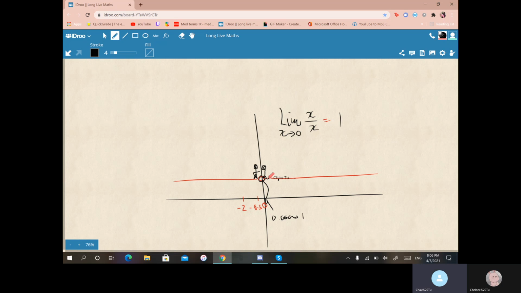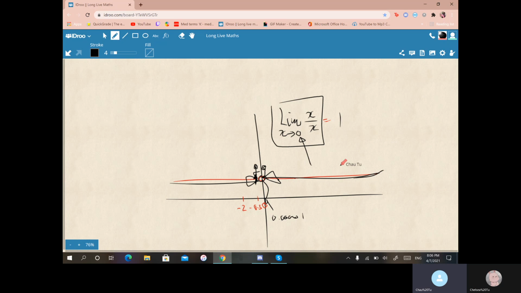The idea behind the limit is where you're heading towards. I don't care what happens dead on 0. And with this graph, I know that you're both heading towards a height of 1. I know dead on 0 it breaks down, but we don't really care what happens dead on 0. We only care about whether the two will meet. In this case, they do meet. They meet at a height of 1, even though dead on 0 it breaks down. Right, Chelsea? Yes.